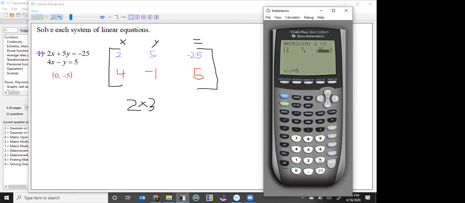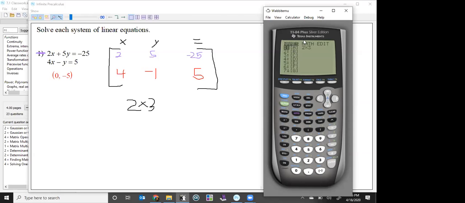Now this next step is really important, though it seems kind of useless. I'm going to hit the second button and then mode, or quit. I'll just go back to the main screen, and then I'm going to hit second matrix again. It's really important that I hit second quit and go back here before I do anything else. Otherwise, it tries to put stuff in my matrix where I left off. So now I can hit second matrix.